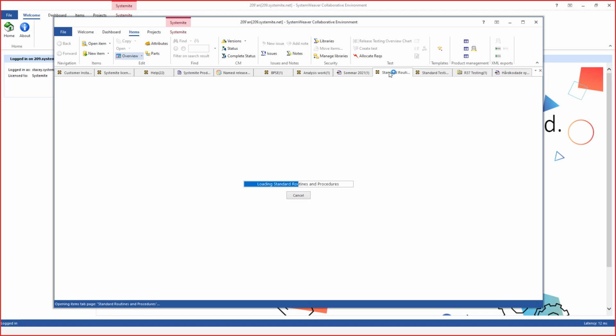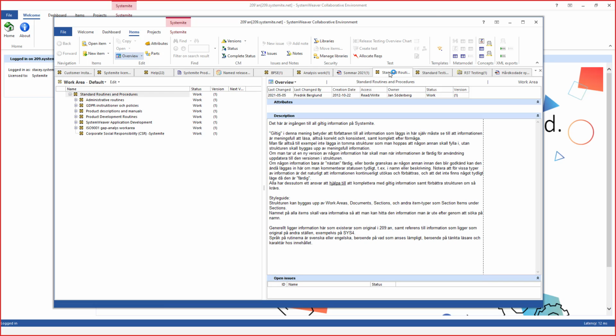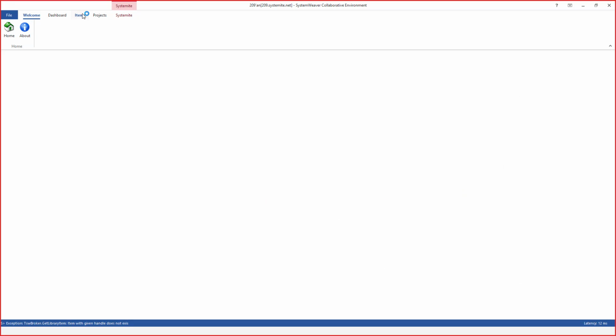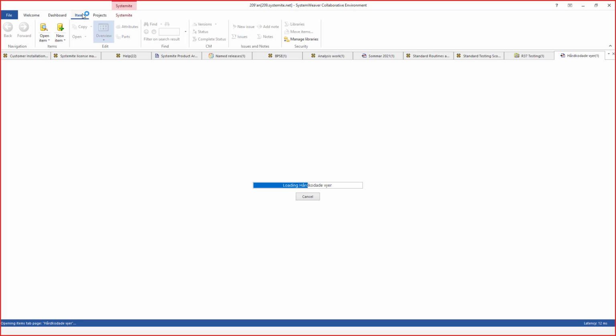So usually you have to wait like this long to open that up. Okay. And then we added a little icon on the About tab here, which I like, but it tells me I'm in the R37 here.